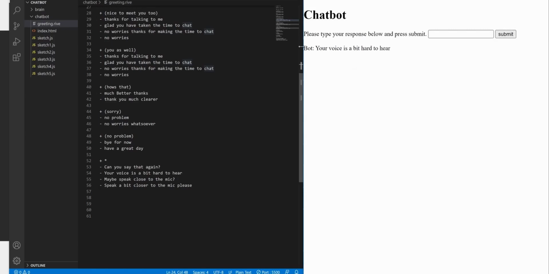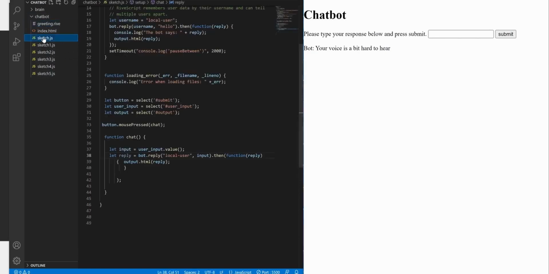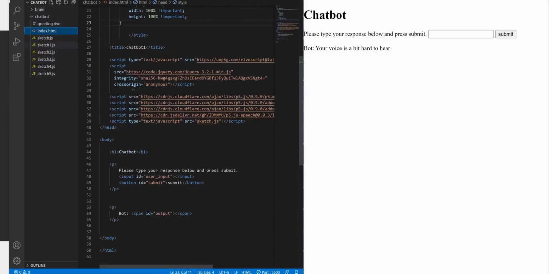This is prepping for once we're doing this with actual voice, which is what we're going to do next. Okay, so I've left this one greeting that's sort of out within the rest of them just for this first sketch. We're going to work with this greeting one as our experiment one, and when we get to sketch 5, we're going to actually work with a host of them, a group of them, okay? So let's go to index. Let's add sketch 1.